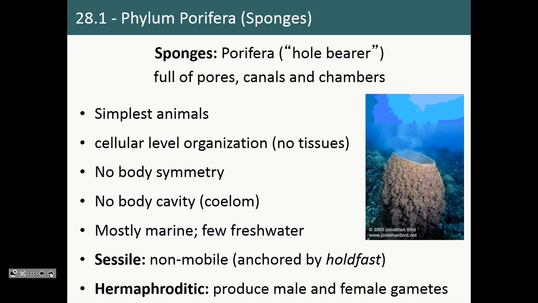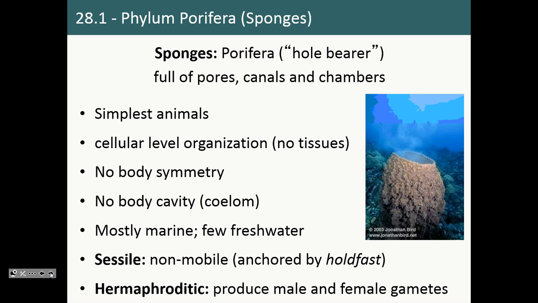I am generally going to give you a Latin name and a common name when both exist. And I will probably also try to make sure that both of them are on any exam question I write. I would rather that you have a general idea of what the organism is like and worry less that you memorize a bunch of foreign Latin names for those groups. This one is kind of easy. Porifera, pores. The sponges are the hole bearers.